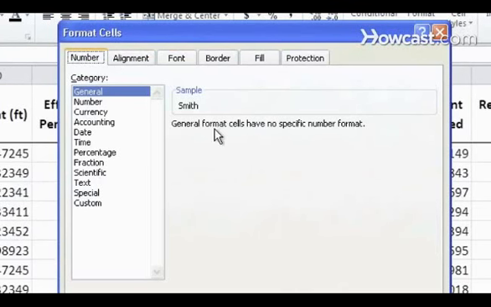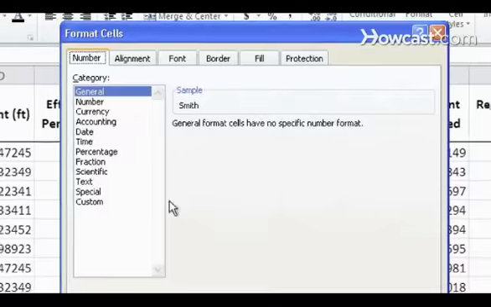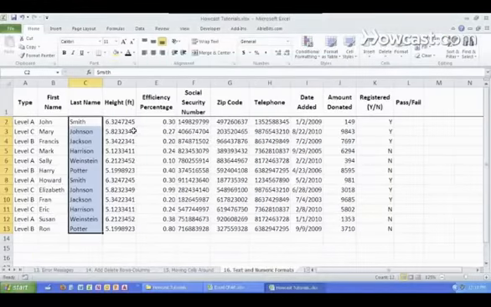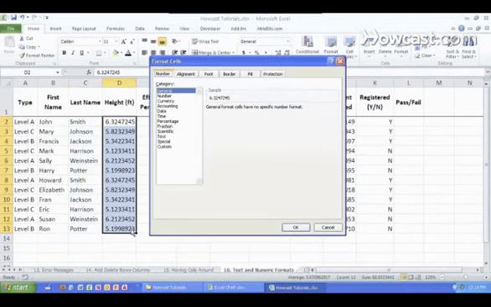The nice thing is Excel actually gives you a little breakdown of what it is. Here, the general data type is simply Excel's best guess at what the data is. So if there's text in it, it'll think of it as text. If it's a number, it'll think of it as a number. It doesn't do too much with it. A number, let's hit OK. Let's select these ones and do some cool formatting with it. I'm going to hit Control-1.